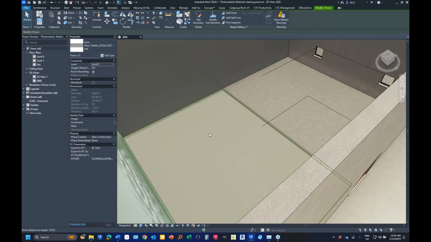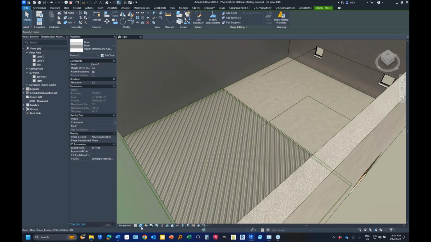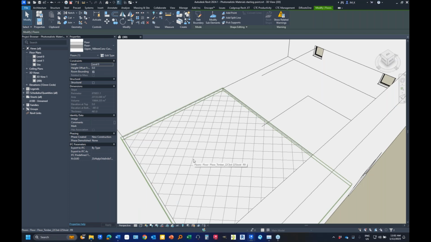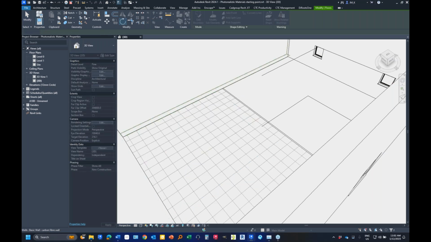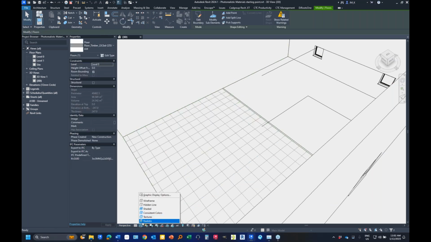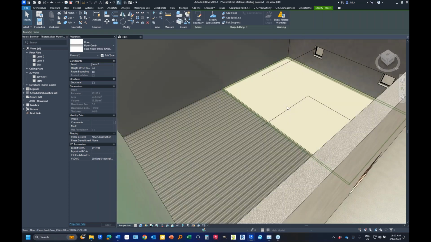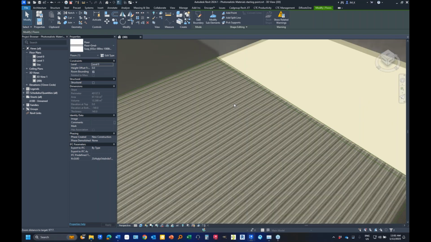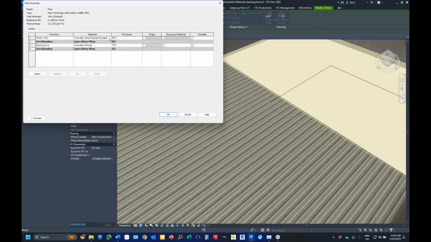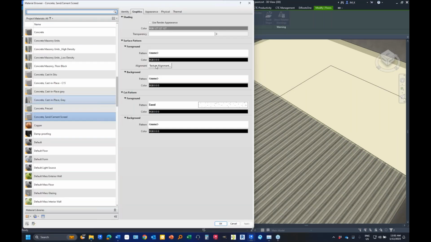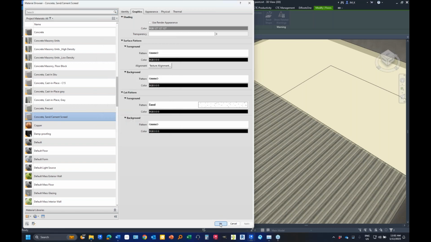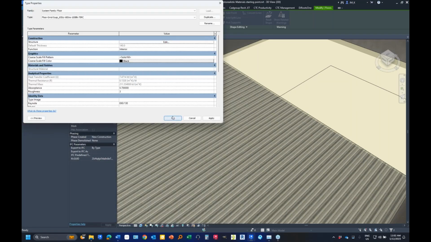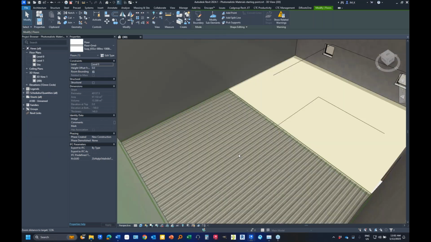If I switch to hidden wire mode, and then just tab through to select that, and then rotate that 45 degrees, and then go back to realistic mode and deselect it, you'll see that that's actually transformed. And if we go back to the material properties and the graphics and texture alignment, you'll see sort of a preview. You can change the alignment as well. All right, good. I just wanted to show you that. Sort of mucked it up a little bit, but that's cool.